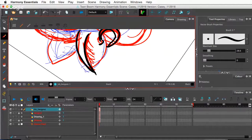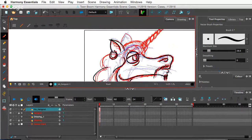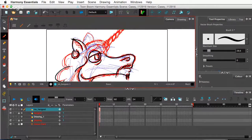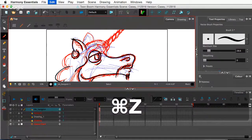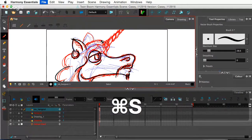Let's get that line out of there. Let's do Shift X. I'm trying to remember the other code. Someone's probably going to correct me in the comments and go, oh, by the way, if you want to get it back to normal, you would go here. And I cannot remember that right now, and I don't want to. You know what I haven't done? I don't think I've actually saved recently.